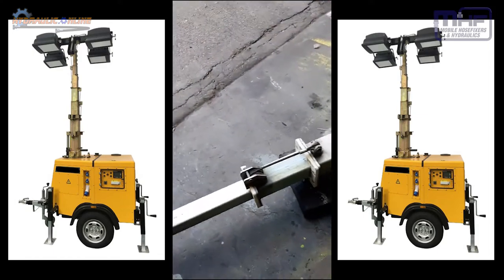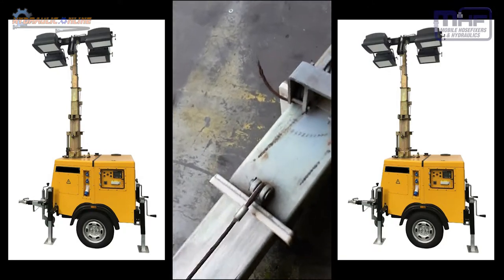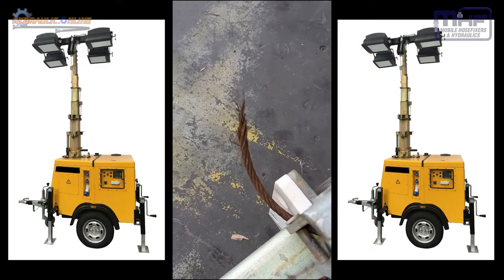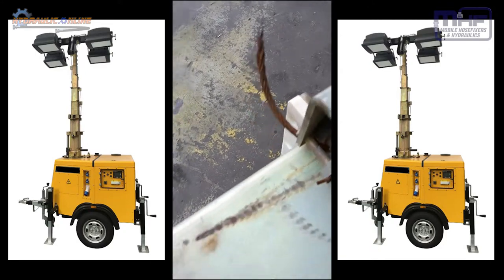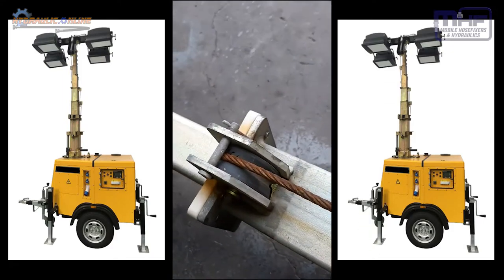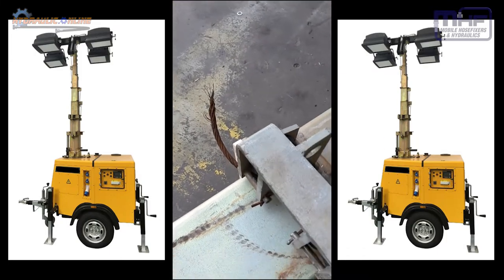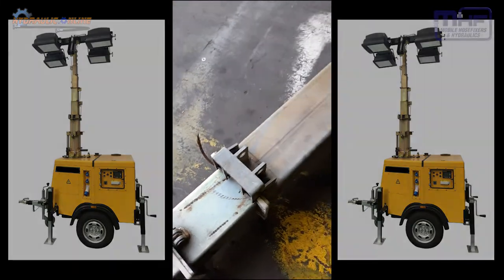So as you can see, the pulleys are in really sad shape. Look at this cable here. Did I say cables or did I say pulleys are in bad shape? Cables are in bad shape. So we're going to replace all these cables after we pull it all apart with stainless steel cables.